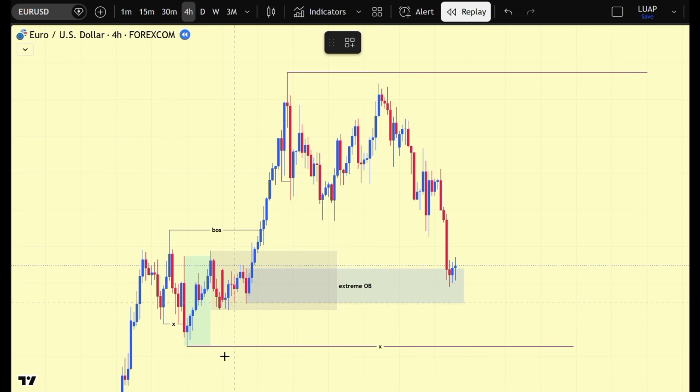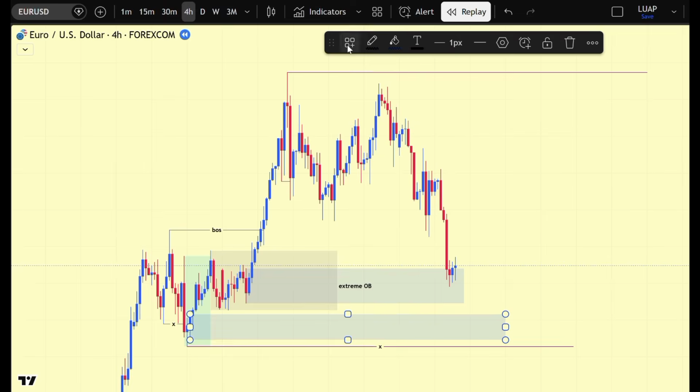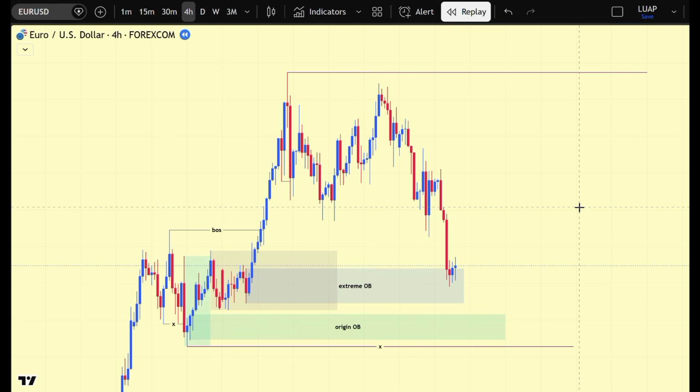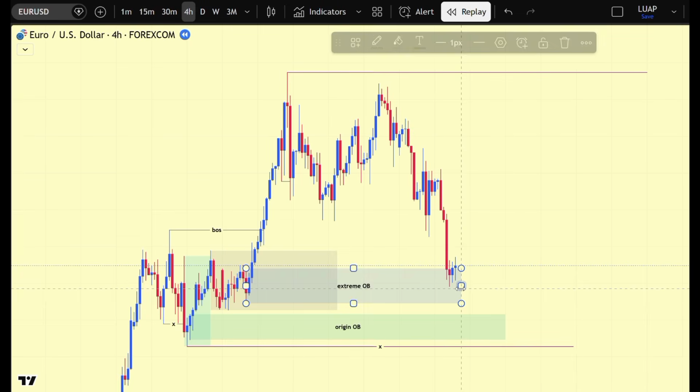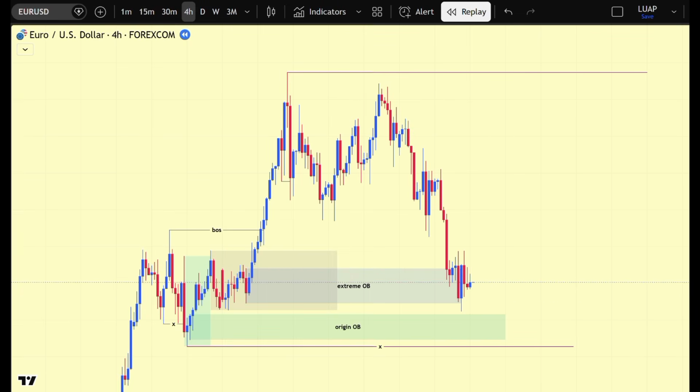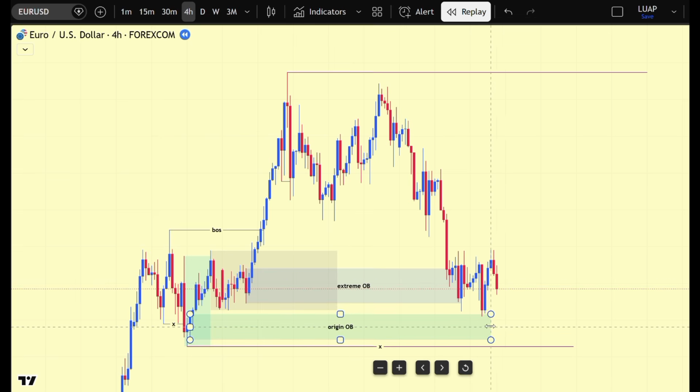And down below here, this order block will make us the origin order block, exactly right there. And right here, we can clearly see the reaction, but not strong enough for an entry. As well, I usually like entering based on the second leg, so I'll just continue running price, and you can clearly see price failed the extreme order block. Okay, so price has mitigated the origin order block.